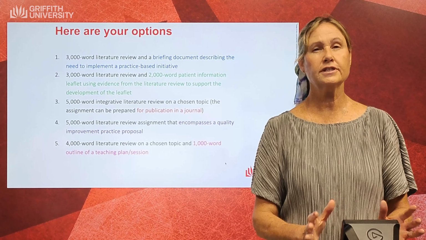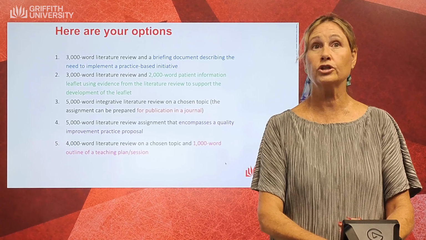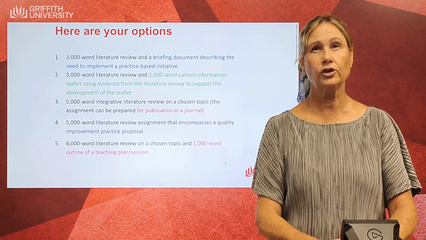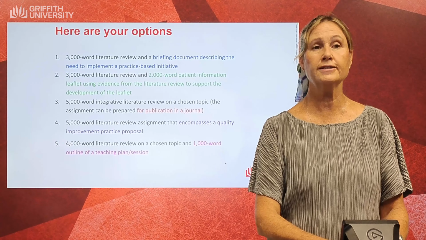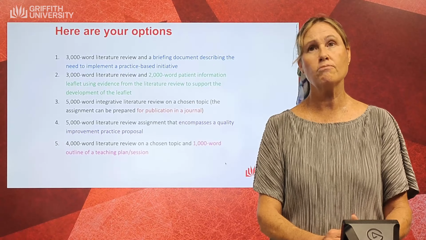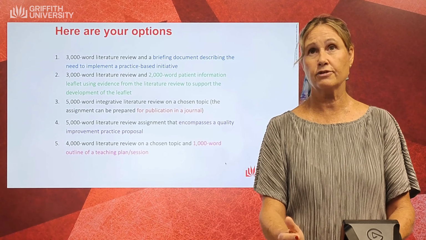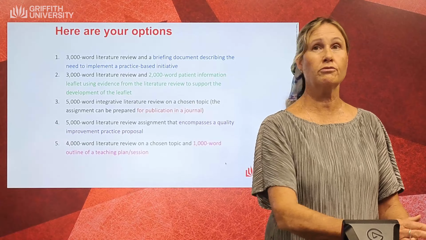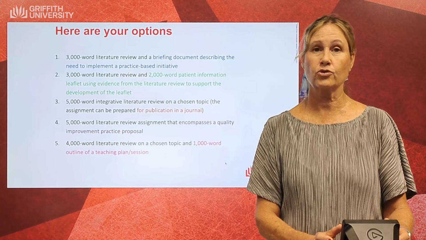So I think the first thing to think about is look at the options, work out what's best for you, discuss this with your supervisor, identify what might be useful for your clinical practice, what might be useful for your progression as a registered nurse, maybe into a research area or into an academic area.